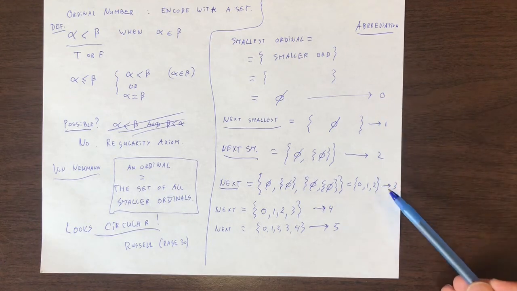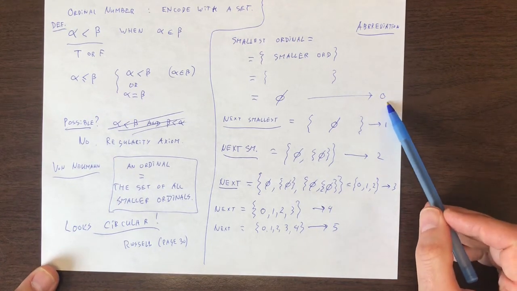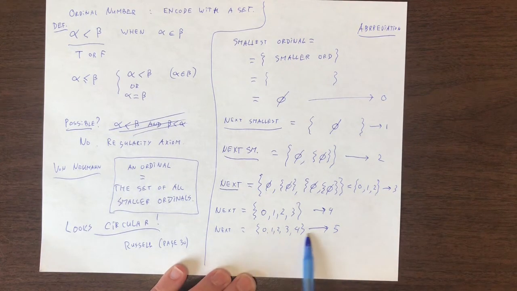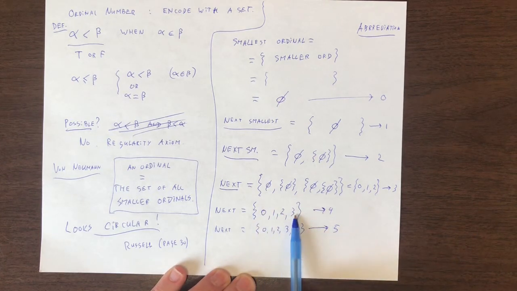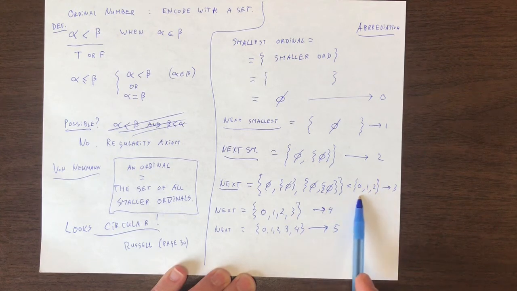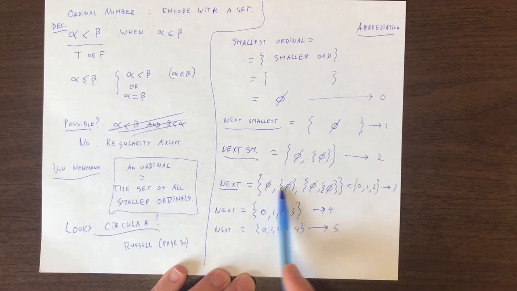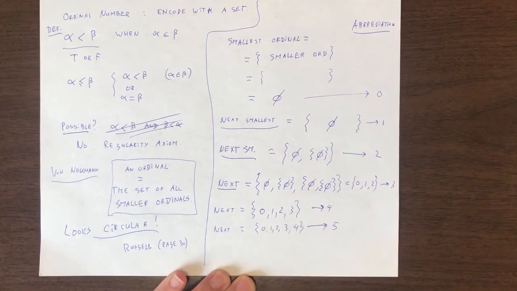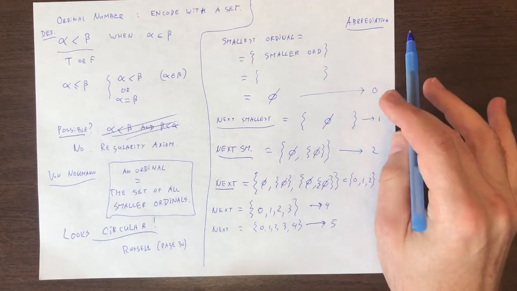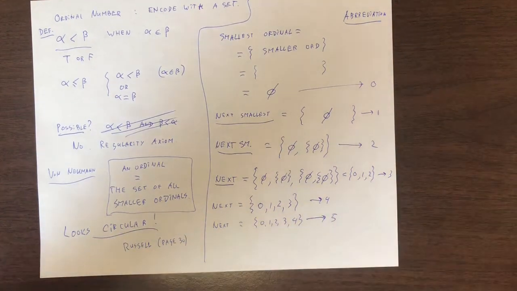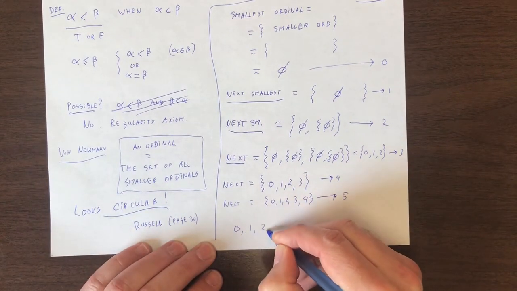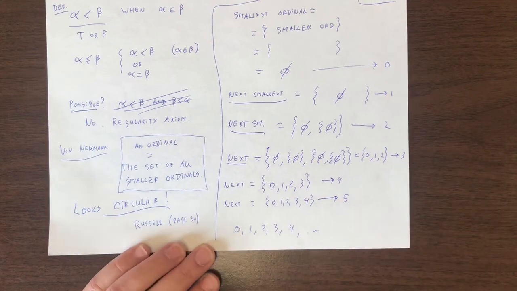Okay? So now let's look at this list of ordinals that I found so far. So 0, 1, 2, 3, 4, 5, they're actually sets, right? So 5 is just a short notation for this set. 0, 1, 2, 3, 4. 4 is short notation for this set. 3 is short notation for this set. But this here is short notation for this set. 2 is short notation for this set, and 1 is short notation for this set, and 0 is short notation for that set. Okay, but I'm going to have to use this short notation, otherwise things are going to get impossibly long. So what ordinals did we find so far? 0, 1, 2, 3, 4, and so on.